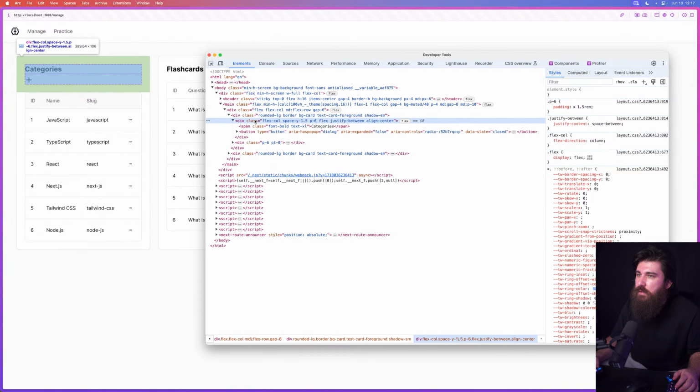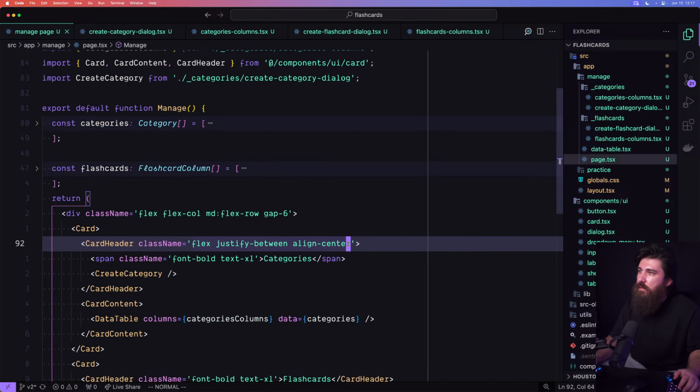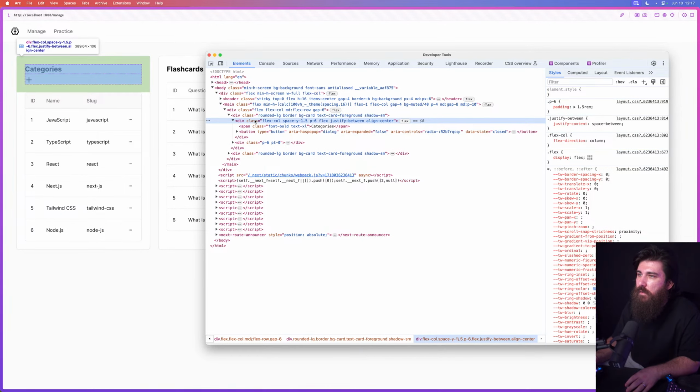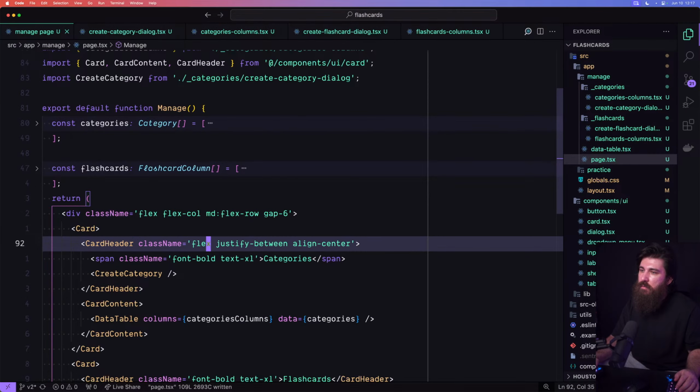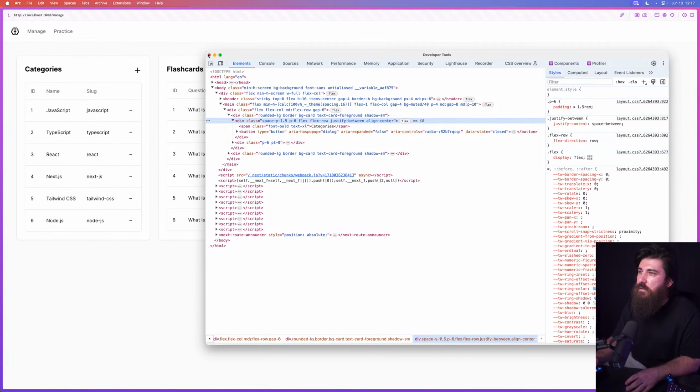Oh, wait a minute. This should not be. Cart header is the flex. It's not a flex col. Space. Oh, look at that. Okay, so I probably need to do flex row and override it. There we go. Because by default it's set to flex col.